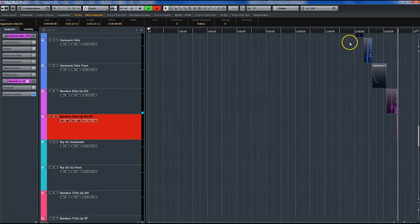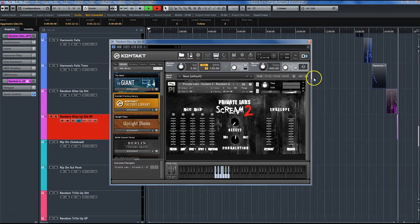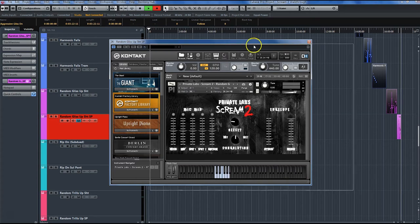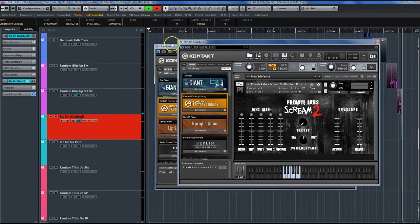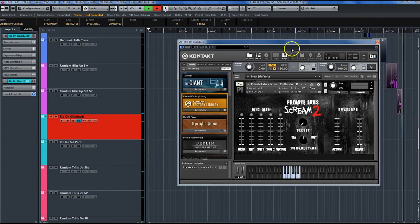Next up, we've got the same deal, but sul ponticello. So this will be even more raw. Very glassy sound. Next up, we've got our Rips Down Subdued.